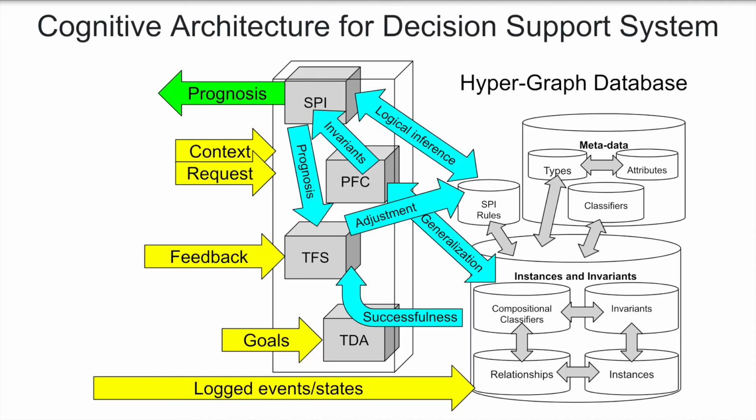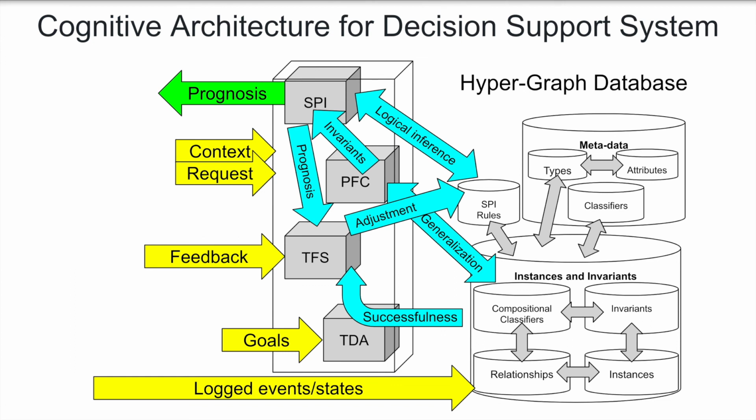The described flow can be supported with implementation of a cognitive architecture incorporating the presented principles with four formal mathematical frameworks integrated with each other. The backbone of such architecture will be a hypergraph database capable of keeping both instances and invariants according to the operational environment of a subject domain encoded in the metadata part of the database, along with probabilistic rules binding the properties of invariants.